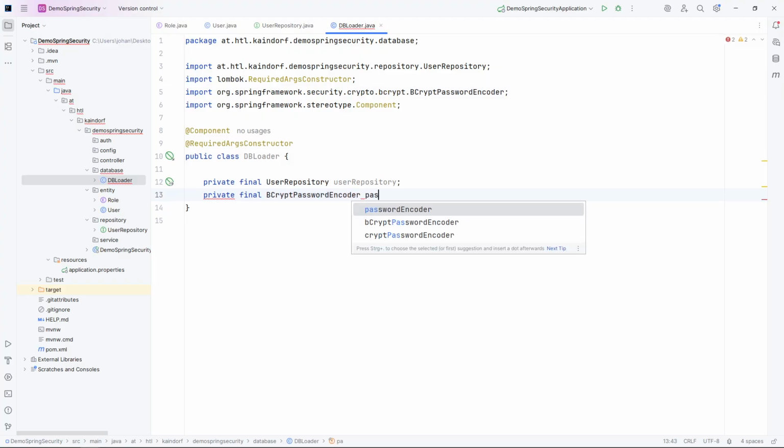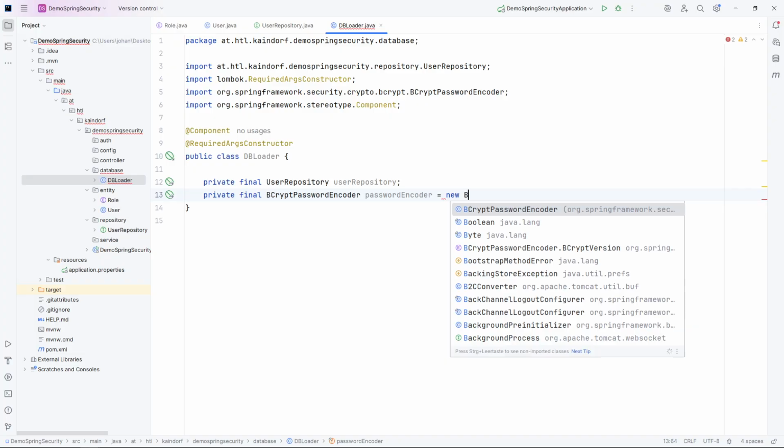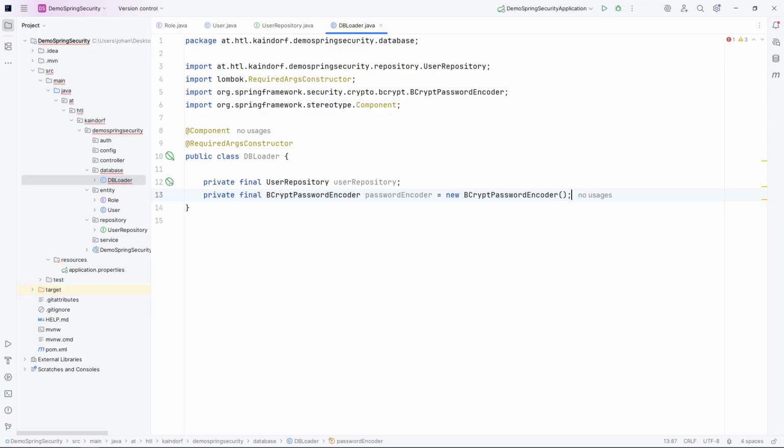This is my password encoder, and we're just going to create a new one there. We're using this for hashing. I think it was founded somewhere at the end of the 1990s or 1999 or something like this, and it's based on the Blowfish encryption.